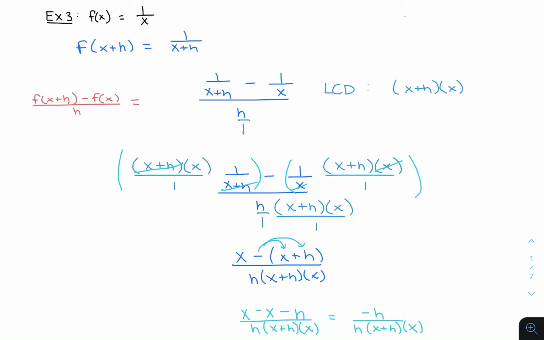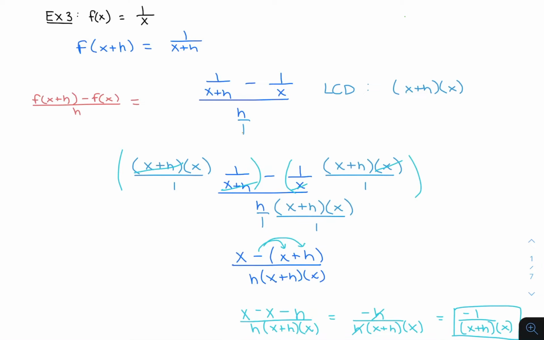One thing that you will always notice about difference quotient is that your h's will always cancel out. You may still have 1 or 2 left, but you will usually cancel out some sort of h. So in this case, the h that we can cancel out is the h in the numerator and the h in the denominator. We can't cancel out the h inside the parentheses because it is inside the parentheses. It's not exclusive. It's attached to the x by addition. So we can only cancel things out if the operation is multiplication. So our final solution is actually going to be negative 1, because h divided by h is 1, and that's going to be all over x plus h times x. So this is our final solution.